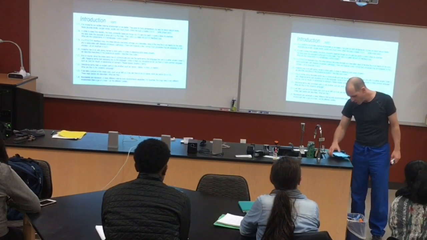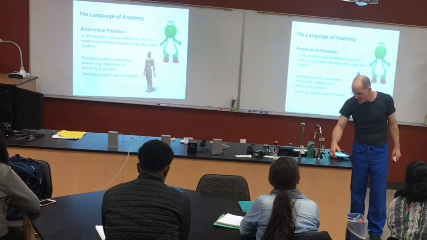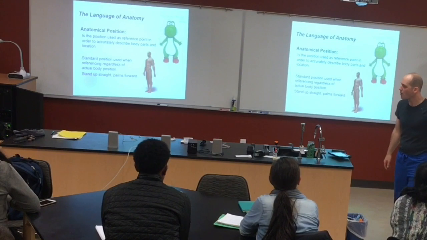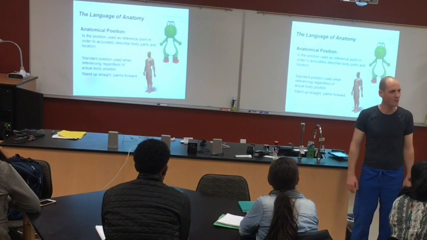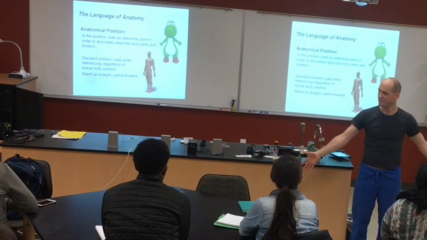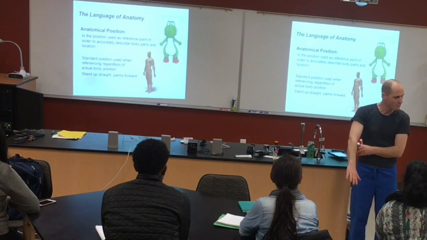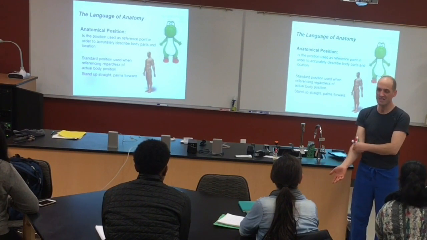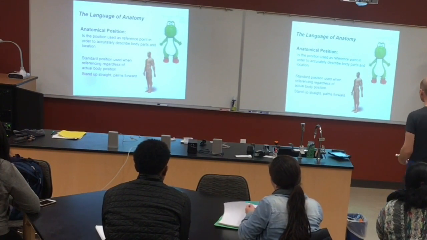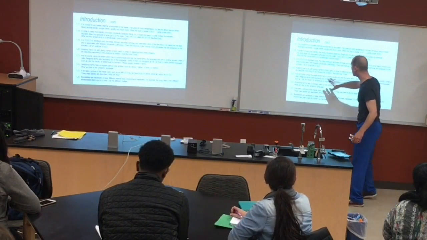Then the second portion of the lecture is really about the language of anatomy. The first one is the anatomical position. Can anybody tell me the anatomical position? Stand up straight, palms forward. Because we have these two bones here, they cross when we go palms down, and when we explain things, it's easier if they're parallel. That's really the only reason. We make it sound really special, so we can talk about the different terms.